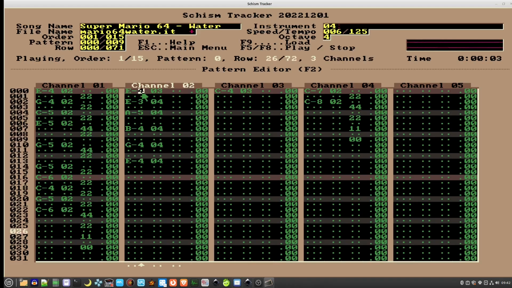Pressing F7 will start playing from where you left off, or rather where your cursor is currently.